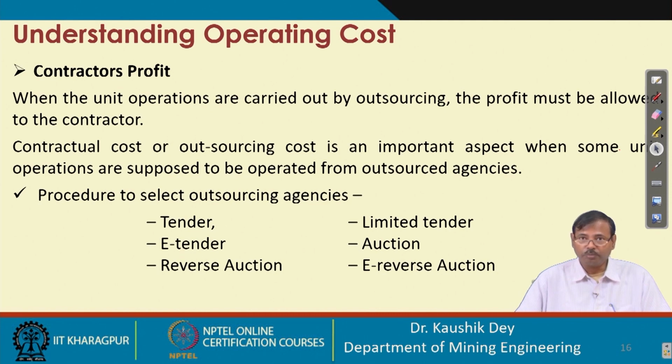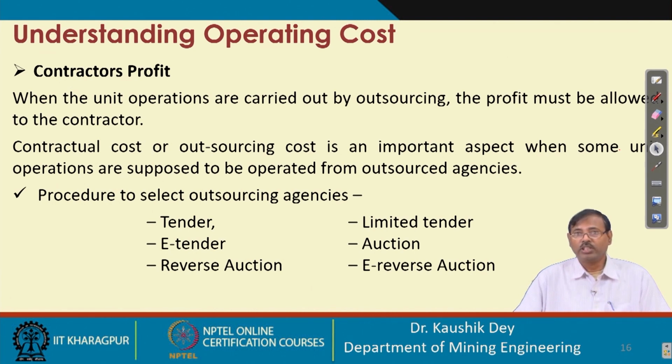The final part, which is not required for the departmental cost analysis, but must be included for the operations which are supposed to be outsourced, is the contractor profit. It is believed that after carrying out this operation, the contractor should have some profit, otherwise it is not easy for him to carry out the work. So, before that, let us understand some part related to how the outsourcing is carried out. Basically, outsourcing is carried out on a tender basis or limited tender basis, or nowadays, with the internet, we go for e-tendering instead of pen and paper tendering.